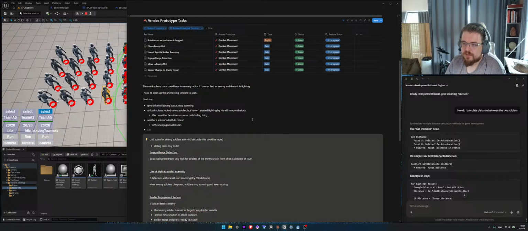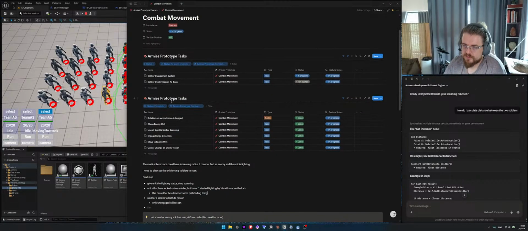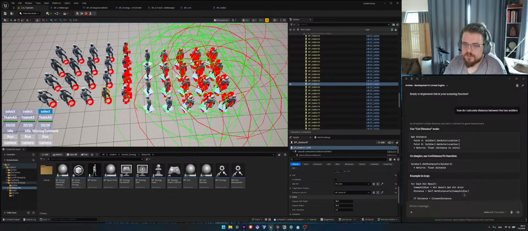Okay, I guess that's it. So right now I'm working on the soldier engagement system. Yeah, like once these guys are close enough to attack, then we're just gonna say, hey, I'm fighting now.